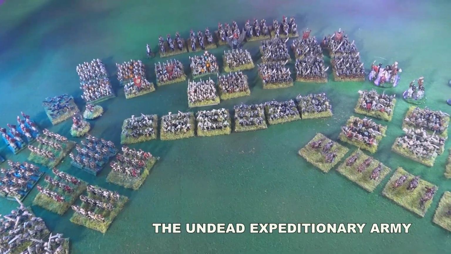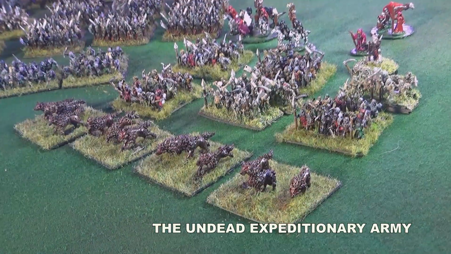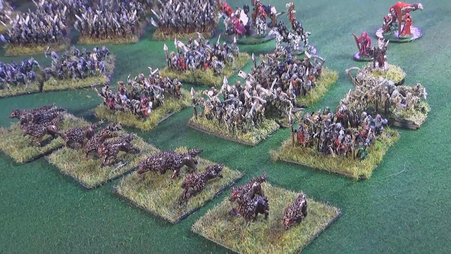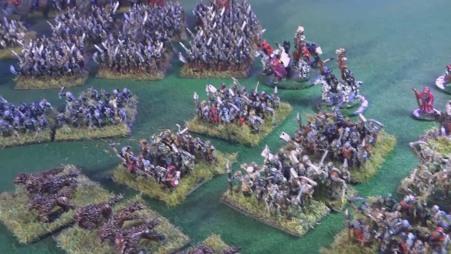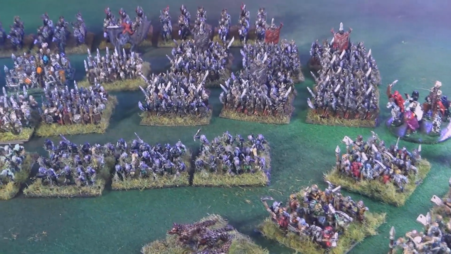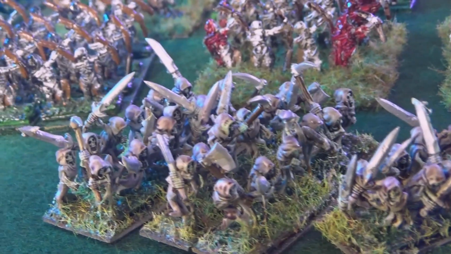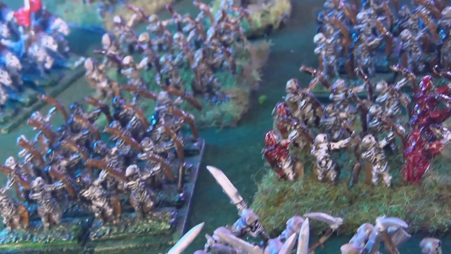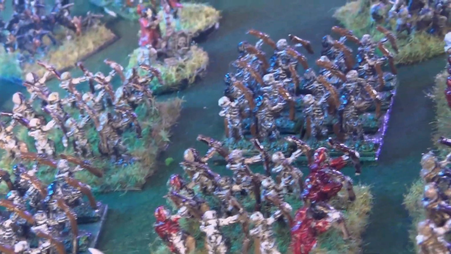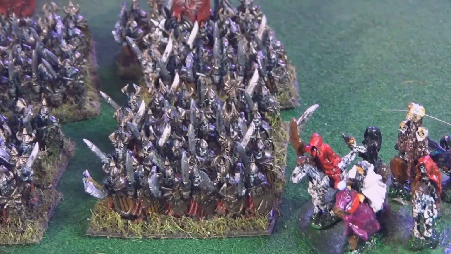And as you can see, I've got a range of units here. We've got some vampire knights, we've got lots of skeletons, light infantry and heavy infantry. We've got some skeleton archers, ghouls, and the wraiths. They're very efficient as well. They're quite fast moving and they're pretty strong. The ghouls are strong as well, but they move fairly slow. So you've either got to stick them right up the front, or they're going to take ages to get to where they can do any good.